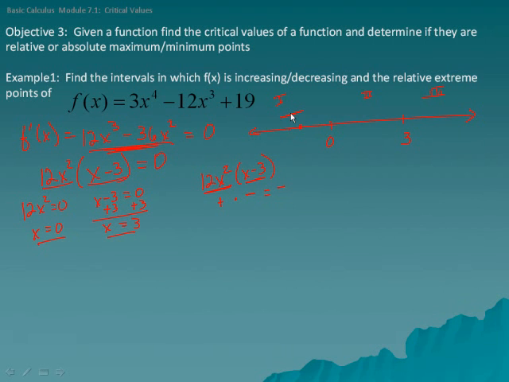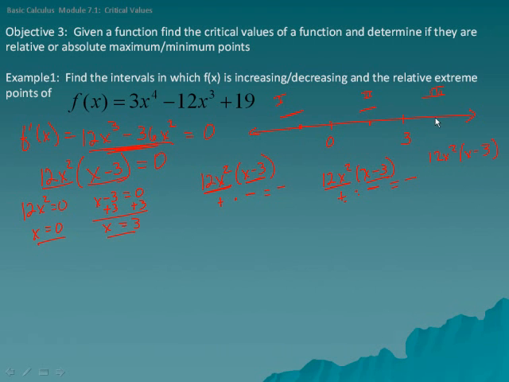All right. Let's try that again for a value in region 2. Let's pick maybe 1. If I put 1 in here, that's a positive value, times, if I put 1 in here, that's going to give me a negative value. And a positive times a negative gives me a negative. And so that's going to give me a negative value in region 2.